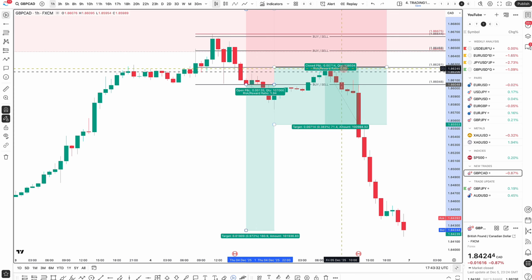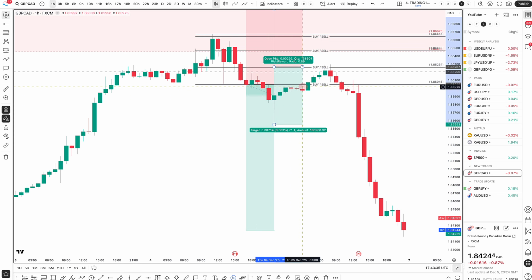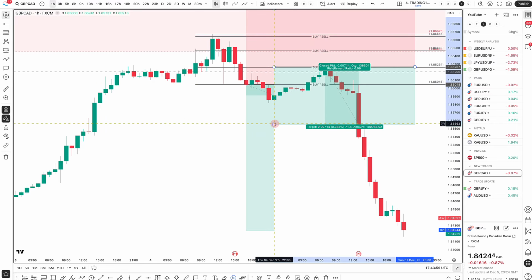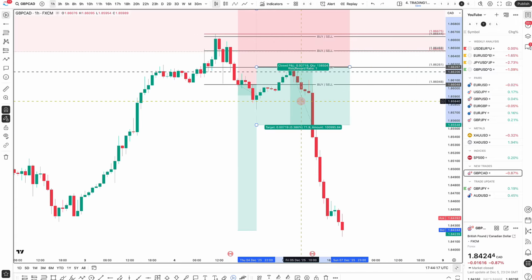I broke this trade up into four to see if I could get in a bit more on positions, because I was quite hawkish on the CAD. So I divided my whole risk into four and had an original position there, a market order, and then just some sell pending orders as we went higher and higher. As price pulled back, it triggered me into a second position, which hit my 1-to-1 target, right? So if I enter into two positions, one of them has got to hit a 1-to-1, and then I'm pretty much at break even or a profit, depending on whether I increase my position size or not. But on this one, I didn't increase my position size.